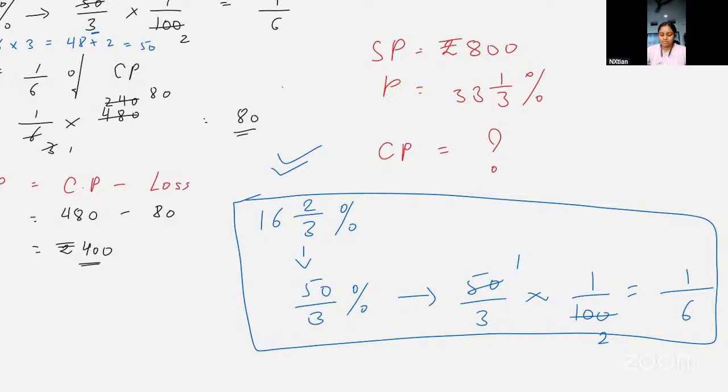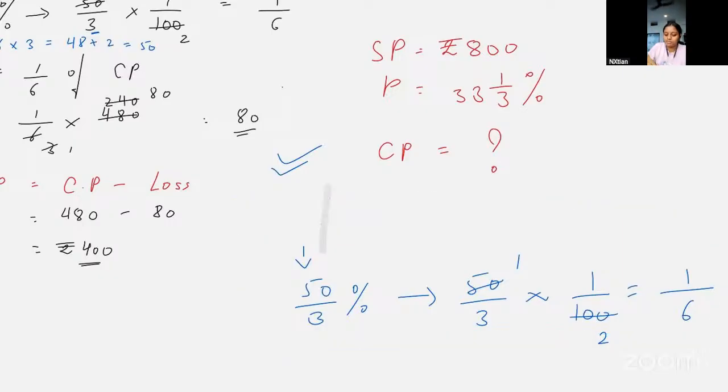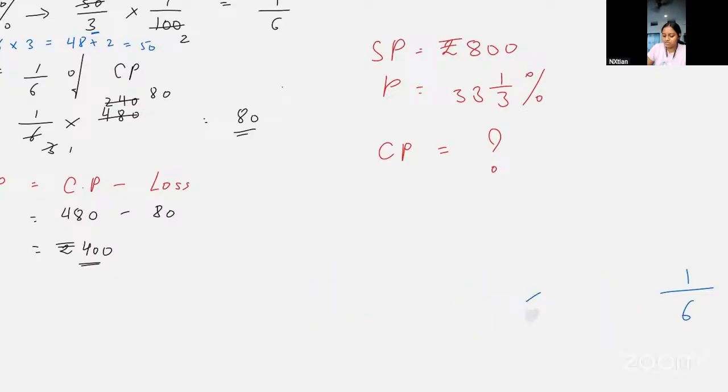Ma'am, I also got 600 rupees. You also got 600. Okay, ma'am, that's correct. After 1 by 3, you multiply by the SP, right? 800. You will use the ratio method in this. Okay, you will use the ratio method in this. 1 by 3 means 3 is the cost price, 1 is the profit, and selling price is cost price plus profit, that is 4.